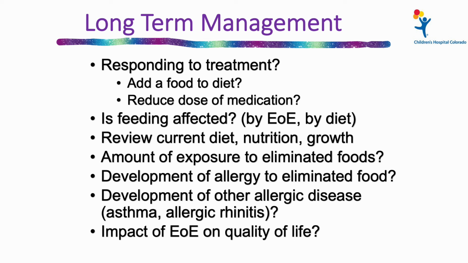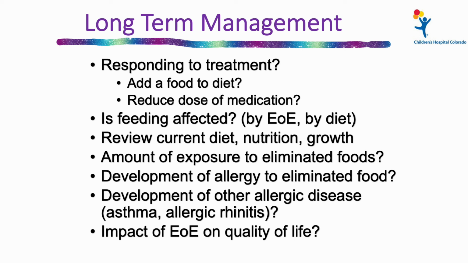Long-term management is checking in with them frequently to make sure they're responding to treatment and they're staying on treatment. Are they improved and ready to add a food to their diet? Can we reduce their dose of medication if their recent endoscopy with biopsies is normal now? We need to find out if feeding is affected. Do they need feeding therapy? Is their feeding affected because they have eosinophilic esophagitis or because they don't like the diet?